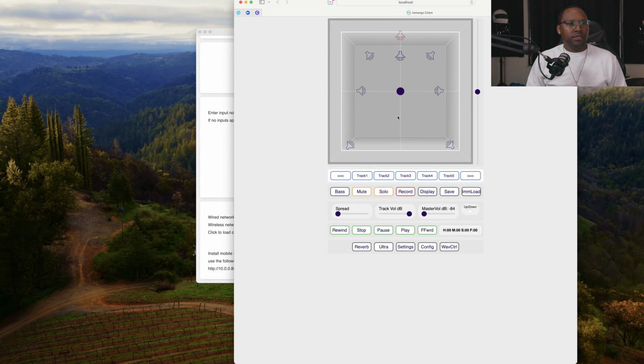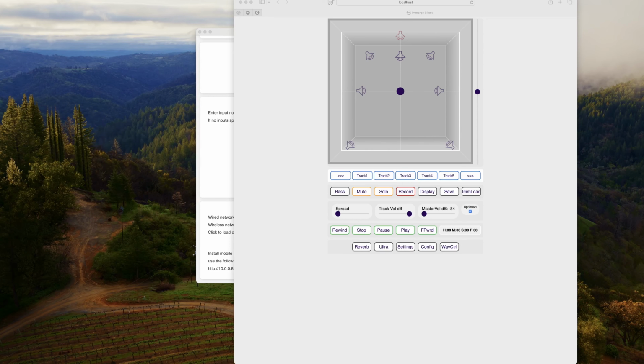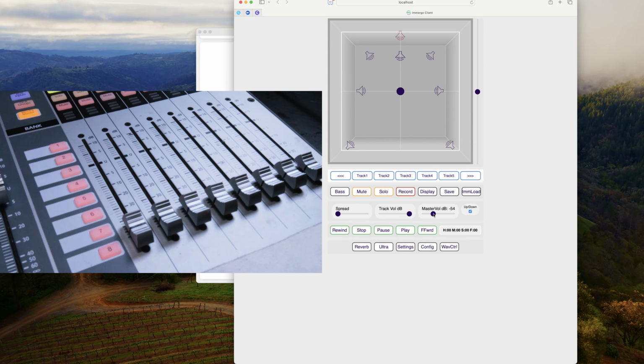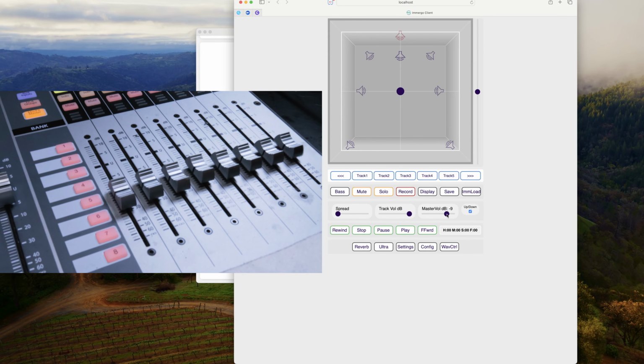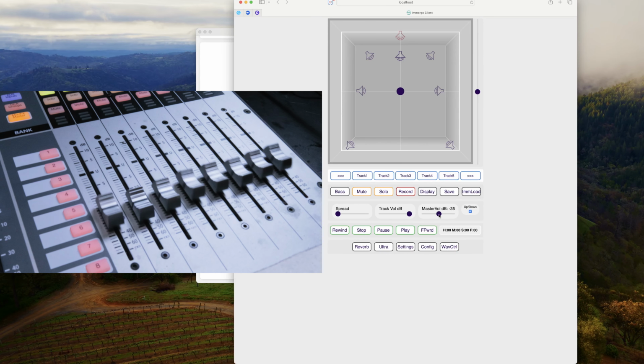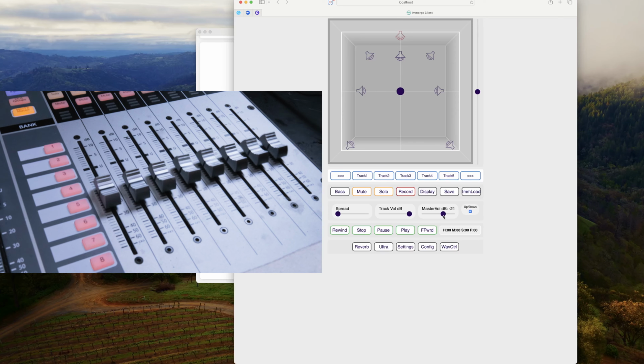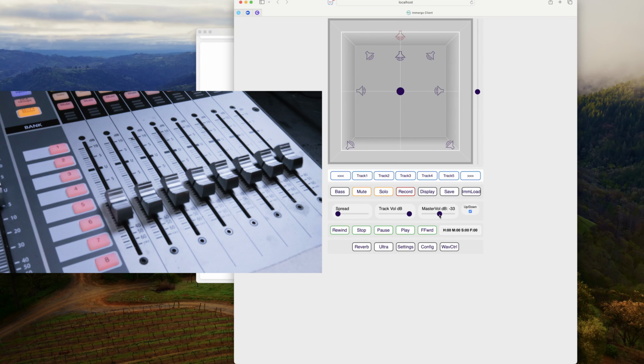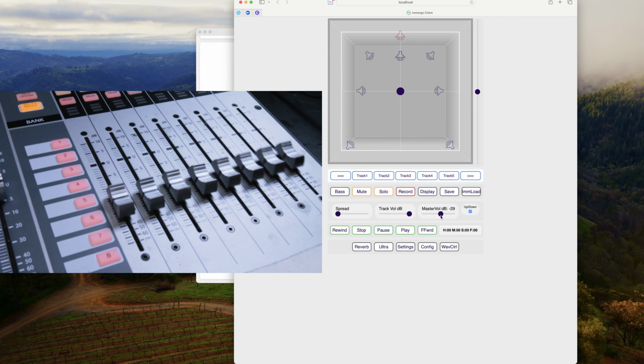So here's an example. Now I've set up the system already, and it's reflecting my setup in the 7.1 surround sound configuration. So this is what happens when you have the faders locked with Emergo Live or Emergo StudioLive. I'm going to move the master volume up and down, and it's going to move all of my faders at once. I'm doing that with the mouse, just moving the master volume up and down. So when you're listening back, you can hear it all evenly.